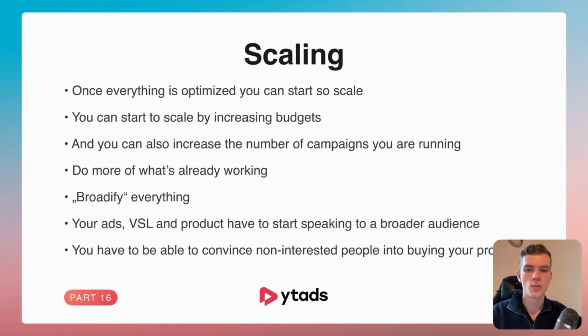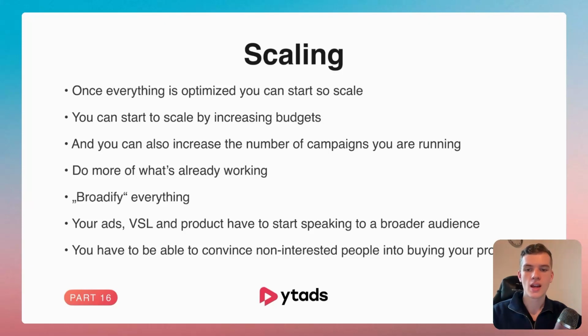And the big thing to remember is do more of what's already working. I mean, at this point, your ads should already work. So simply do more. If you have winning campaigns, get more winning campaigns. If you have a campaign that's really great, give it more budget. So simply take the stuff that's already working, that's already producing results, and get it to produce more results. Winning campaigns, more winning campaigns. A campaign winning at a small budget, make it win at a big budget.